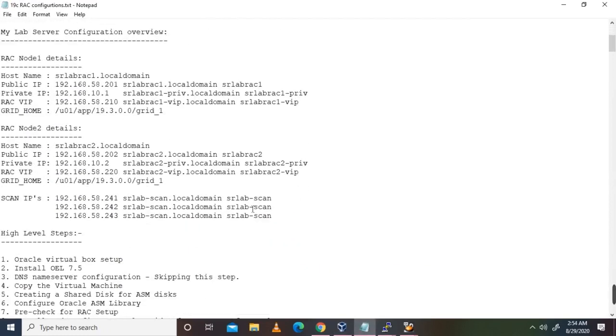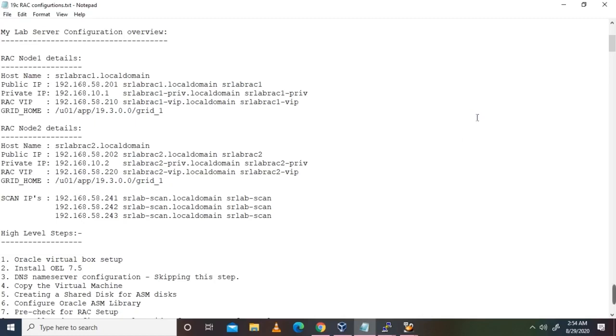Coming to my lab server configuration, here you can see the lab server configuration overview, RAC 1 node 1 details. Here are the host name and the public IP I have configured, the private IP, and the RAC VIP.